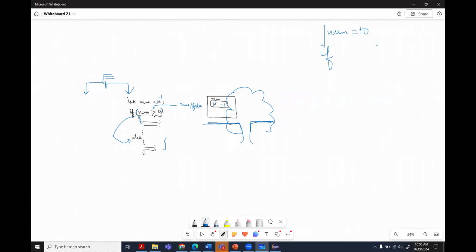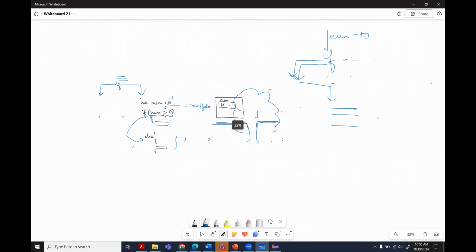Here it is a positive value, greater than 0, which means the condition is not satisfied. So if the condition is not satisfied, it will not execute anything written inside the if statement. Otherwise, it will go to the next statements of execution.